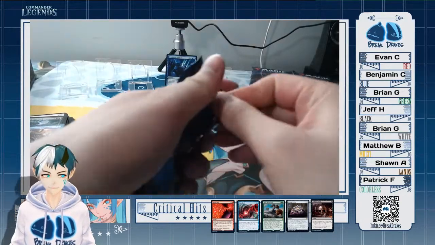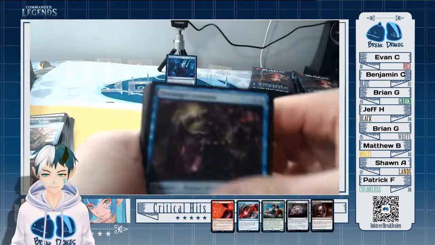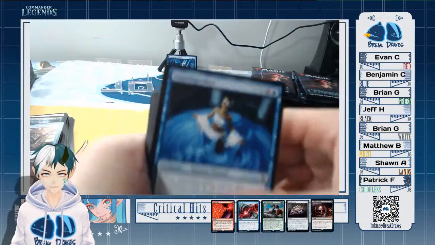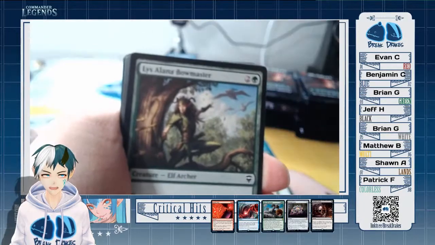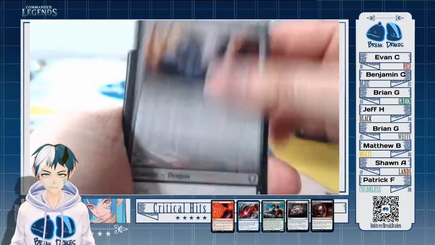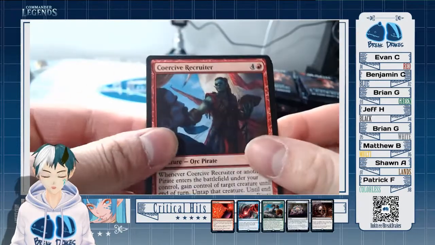Go next pack. I believe this is pack number 4. We gotta get green and colorless on the board here. Deranged Assistant, Solvent. This is not the way that we get us on board. Boarding Party, Omen Speaker, Sparring Roar. Let's get that boy in focus. Ninth Bridge Patrol, Bowmaster, Ghastly Demise, Cartographer, Silverback Shaman, Lantern, Blessing, Golem Artisan, Noxious Dragon, Guildless Commons, and we have a Cohesive Recruiter for red.